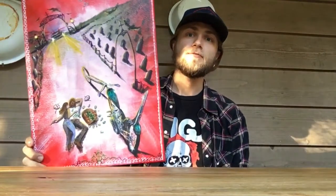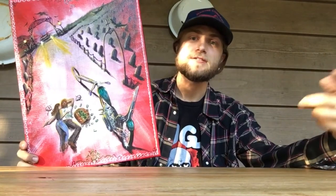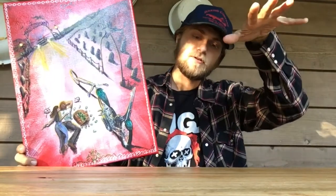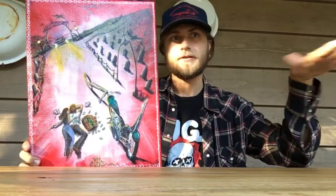But yeah, this one I learned a lot too, because I don't really do people. And that was really challenging, especially with this angle. So getting things like proportions and sizes and making sure that, obviously with this looking down over it and then going up a hill, that was really challenging, because all of my stuff is usually just flat, horizontal, flat ground kind of thing.